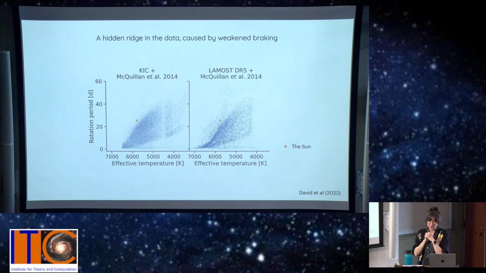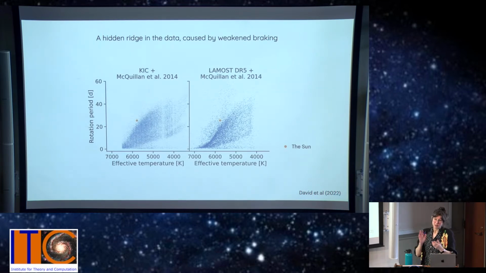I'm not sure. Well, I mean, isn't a way you could interpret this just that you're seeing when stars are losing their convective envelopes and stop spinning down? They shouldn't lose their convective envelope. So they stop spinning down at about the time when they hit a Rossby number of 2, which is about the same Rossby number as the sun, meaning their convective overturn timescale is about twice their rotation period.